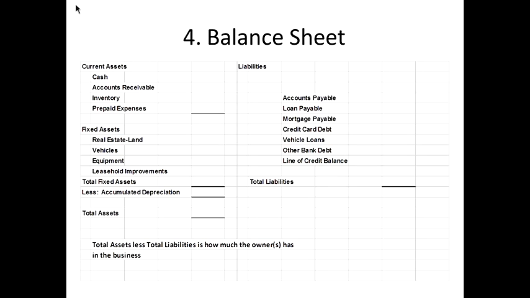The fixed assets, now that basically will come from your startup funds report. So most of these items will have wear and tear, and they lose value over time, and that's where the depreciation comes in. Now, the depreciation values are approved percentages which can be written off each year, and the taxman is very kind here because that reduces your tax liability. The liabilities are what the business owes, and the difference between the two will be what the owner has in the business, and it will be any money that the owner has put into the business to start, the contribution, and any retained profit at the end of the year.